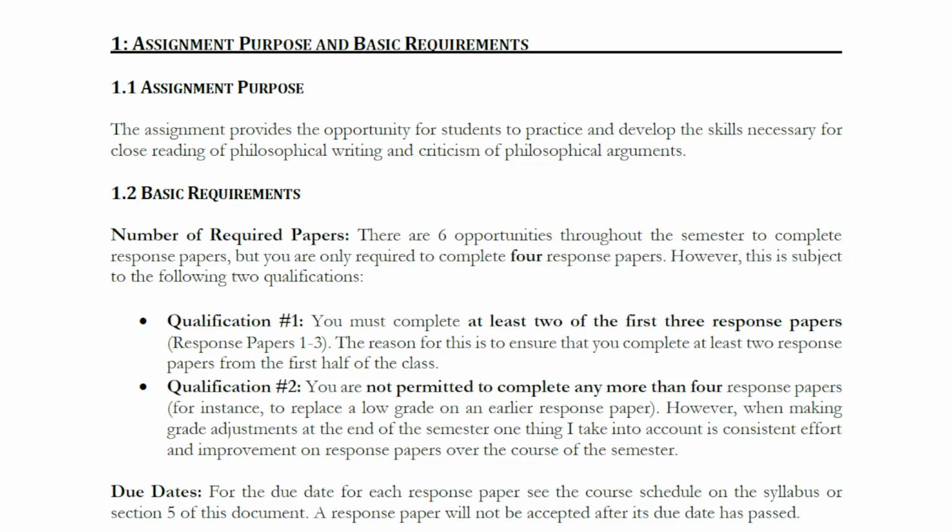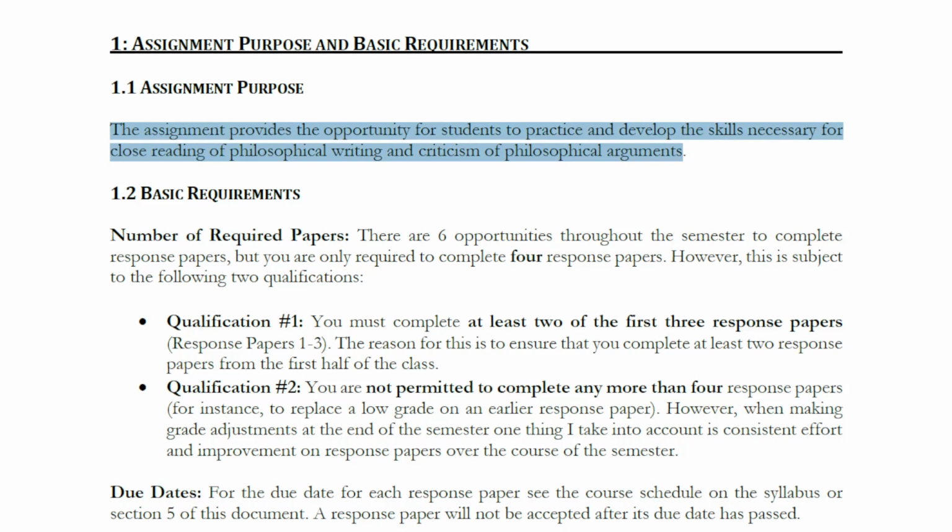I want to begin by saying a few things about the purpose of this assignment. Stated simply, the purpose of the response paper assignment is to provide students an opportunity to practice the skills needed to engage in close reading of a philosophical text, explain a philosophical argument, and then criticize that philosophical argument. To that end, in these papers you will first be required to provide an explanation of the reasoning the author makes in the reading, and then you will be required to criticize that reasoning or offer some reasons why the author's argument is faulty, invalid, or unsound.